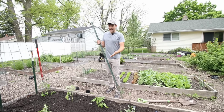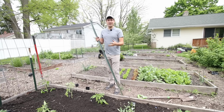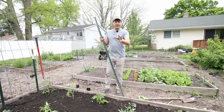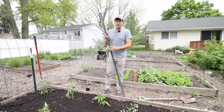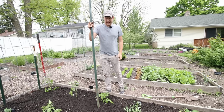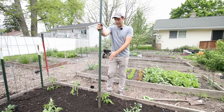One word of caution when you're staking up your tomato plants: be careful of the stem. Now the root ball, if you happen to hit the root ball, it's not great. It's definitely gonna damage some roots. It's definitely gonna stress the plant out. If you hit the stem with a big stake like this, that's why you can absolutely put your stakes in before you plant your tomato plants.